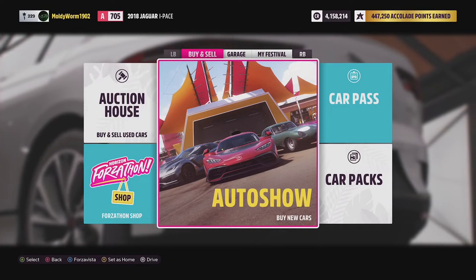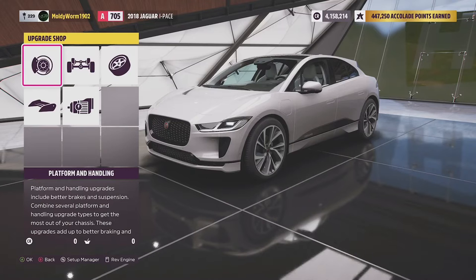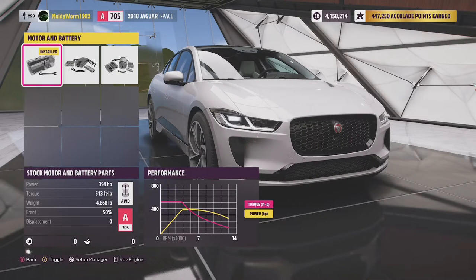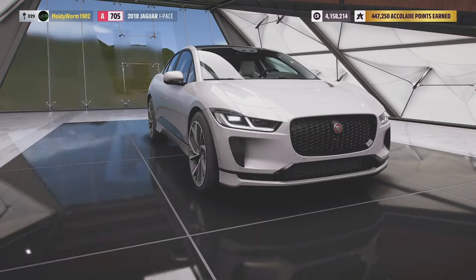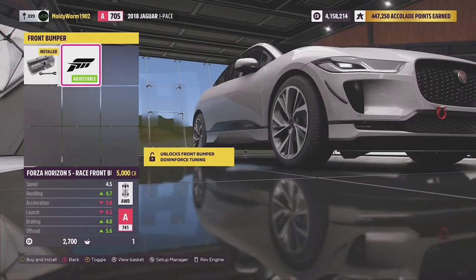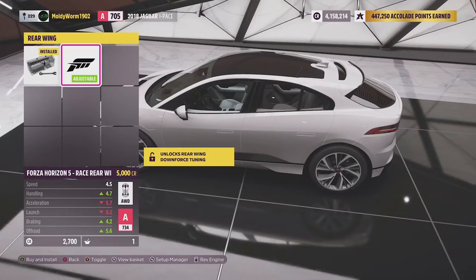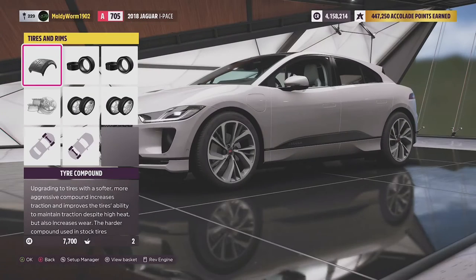Let's go ahead and upgrade the thing first. It starts off in A-Class so not too much room for upgrading, but it already has quite a lot of the upgrades I want to do to the vehicle anyway. It obviously has the electric motor. We can upgrade that — it starts off with almost 400 horsepower and 500 foot-pounds of torque. We can upgrade that to 473 horsepower or right up to 512, which I think we're going to do. It only adds 118 horsepower upgrading it and I think we're going to need it for the PI anyway. As far as aero parts, the splitter is actually going to lower the ground clearance so I'm not going to bother with that, and the rear wing — we'll add it but it doesn't really do much. It's the smallest rear wing I've ever seen fitted to a vehicle.